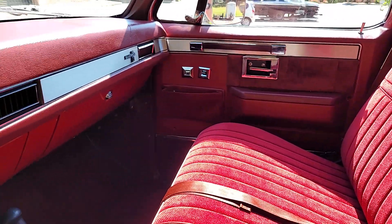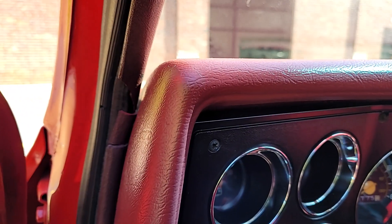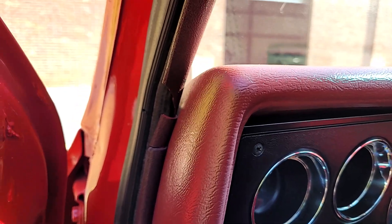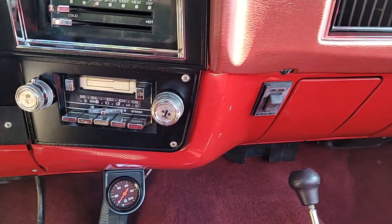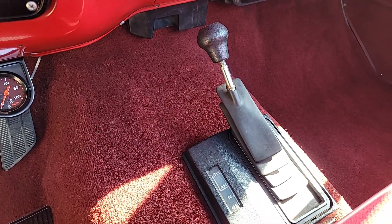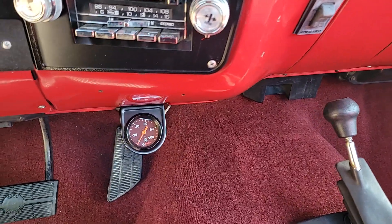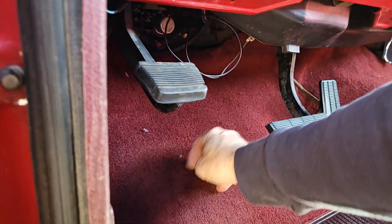Here's that brand new seat cover — just excellent shape. This thing is gorgeous. Got the Silverado treatment in here: power windows, power locks, AC. Not sure if that stereo works — let's see. Factory stereo — one of my pet peeves is when people cut the factory spot for the radio to put in an aftermarket double or single DIN rectangle stereo and they cut the metal. I'm happy to report this one has the factory stereo system. It also has a little aftermarket oil pressure gauge. Brand new carpet down here — still got the tag.